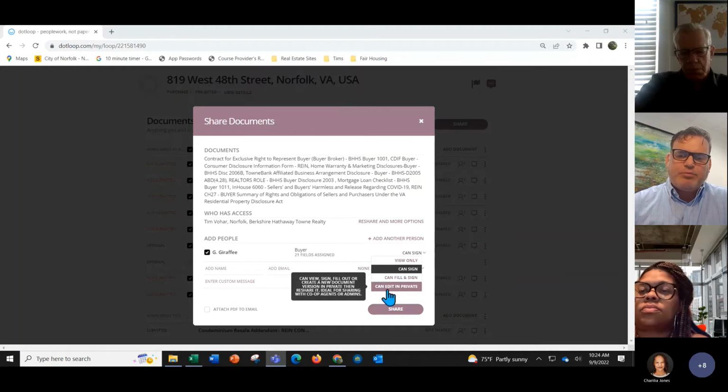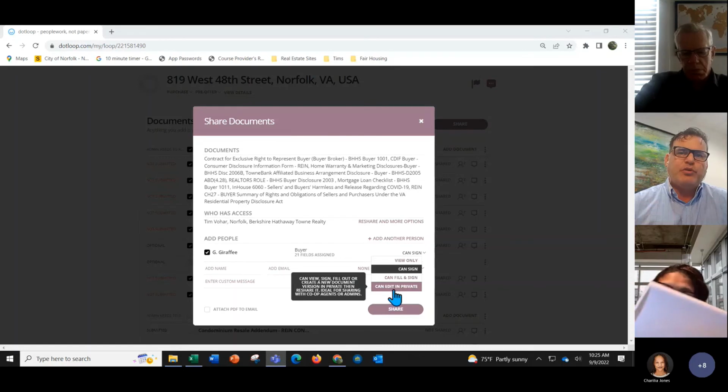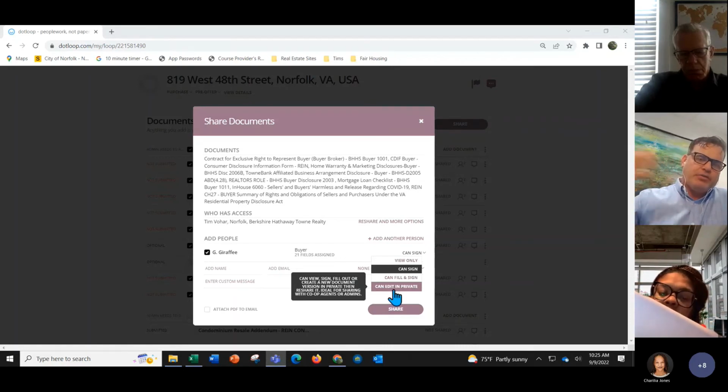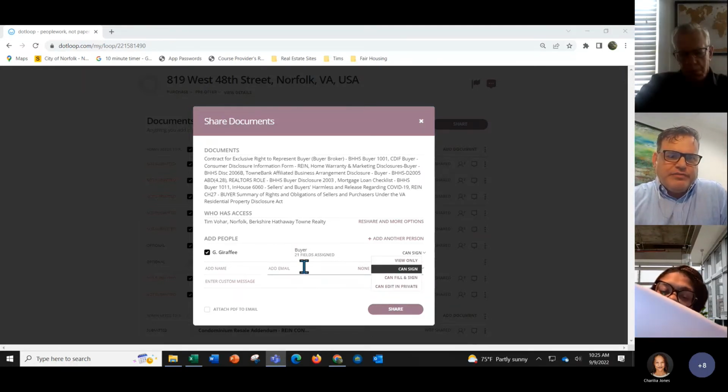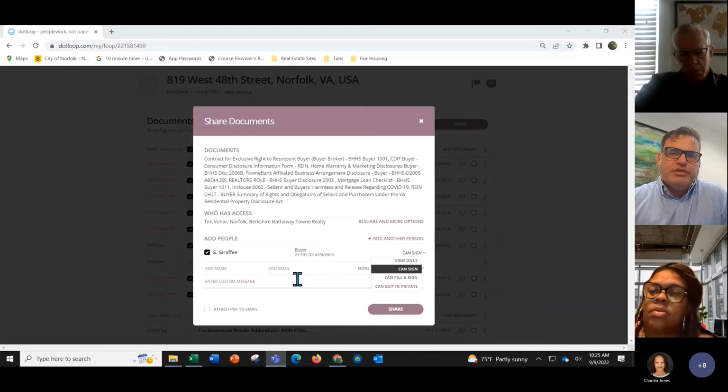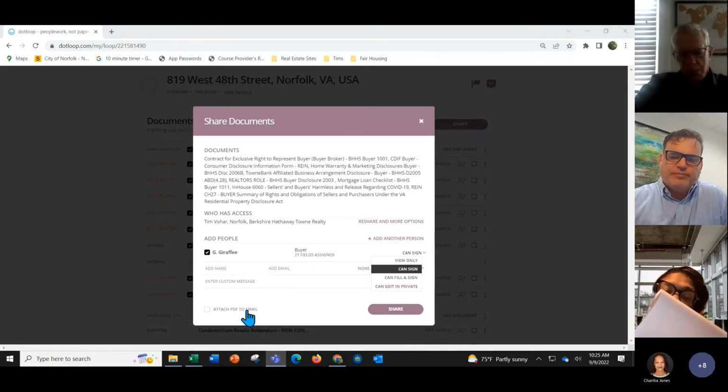The can edit in private is only used for when you're working with another agent. So if you're working with another agent, this is if you're sending it to the Rose and Womble, the Howard Hannah, the Remax, and you want them to be able to work inside of Dotloop. That's when you can do the can edit in private. So this screen right here, probably, Afia, is going to answer a couple of your questions that you had. One, like Lewis said, don't attach the PDF until after it's all executed. Or you're sending it to an agent who doesn't want to work with Dotloop, then attach it as a PDF.